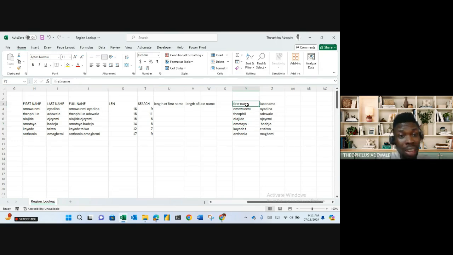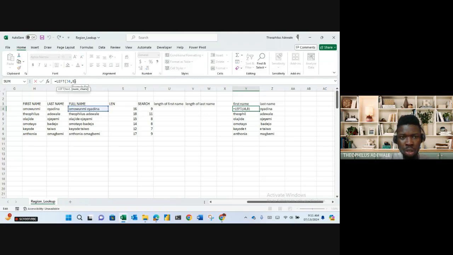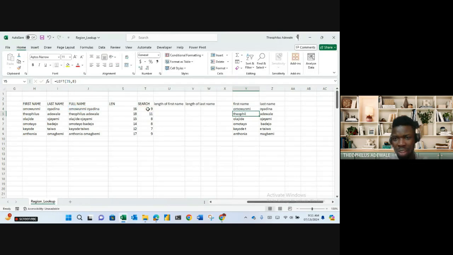We cannot use a scalar number. That's what I'm saying. But with these two formulas I have here, how can I know the length of my first name? Look at this. Space is coming immediately after the first name. This is the position of space that I have here. That tells me that the length of the first name is going to be what I have here, minus 1. So instead of 7 now, for first name, I'll remove this and pick what I have here, minus 1. Enter. Fantastic.